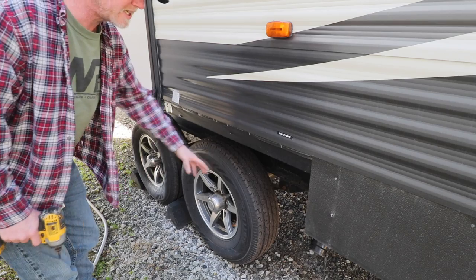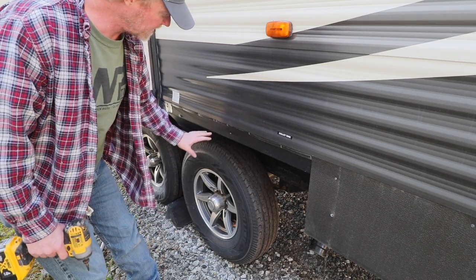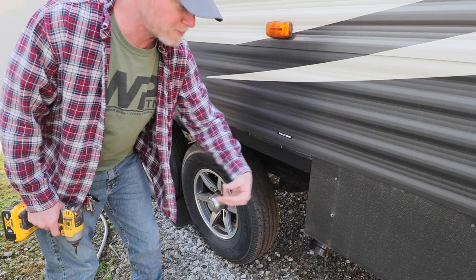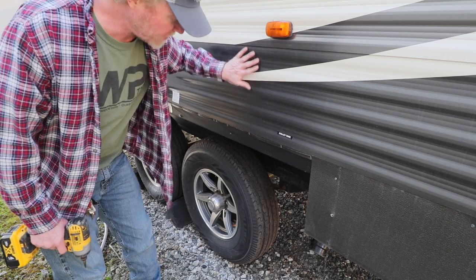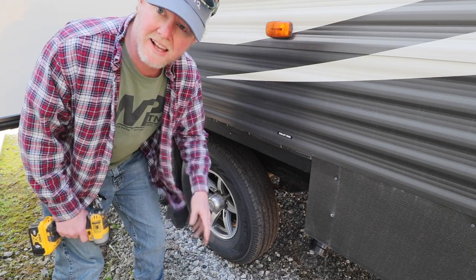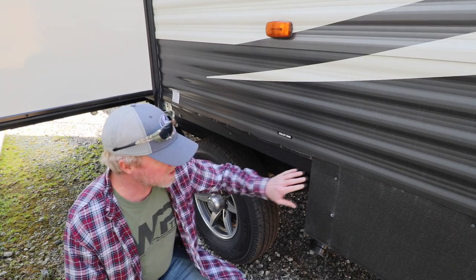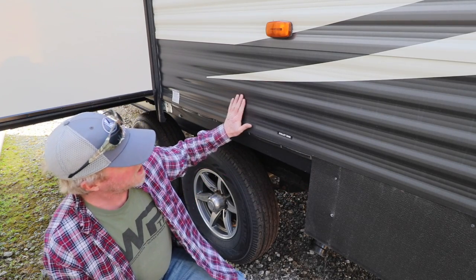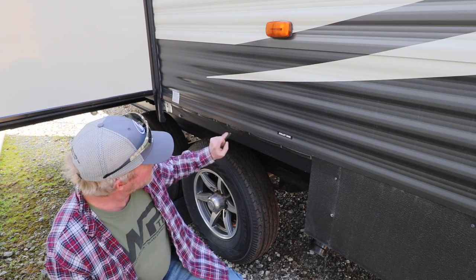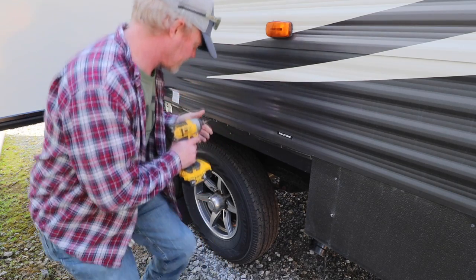And see if we need to do any additional bracing to keep these panels from moving around too much. I don't want to go too crazy in case I do have another blowout. I'd much rather it just rip this bottom section off than damage any of this or any of the infrastructure. Because in reality, this was fairly expensive, mainly to ship because they're so oblong. But it's a lot cheaper than having to actually replace panels on the side of the trailer. So let me get all these removed, and we'll start fitting up the new piece.